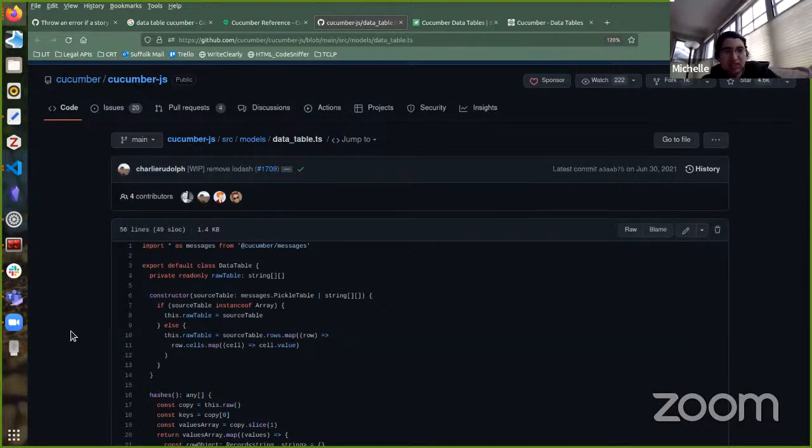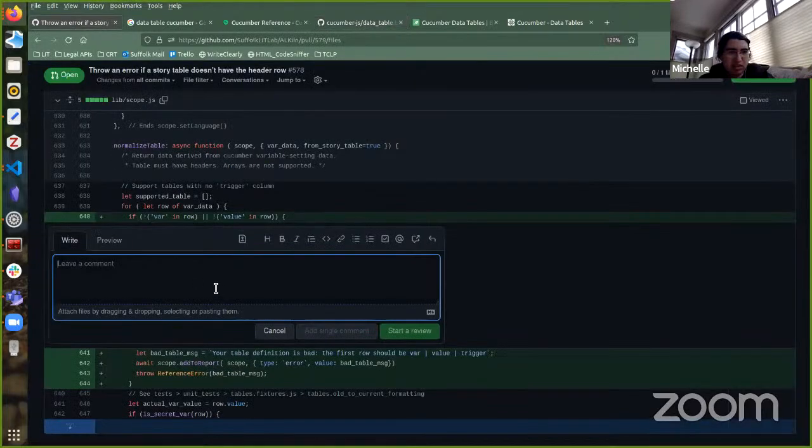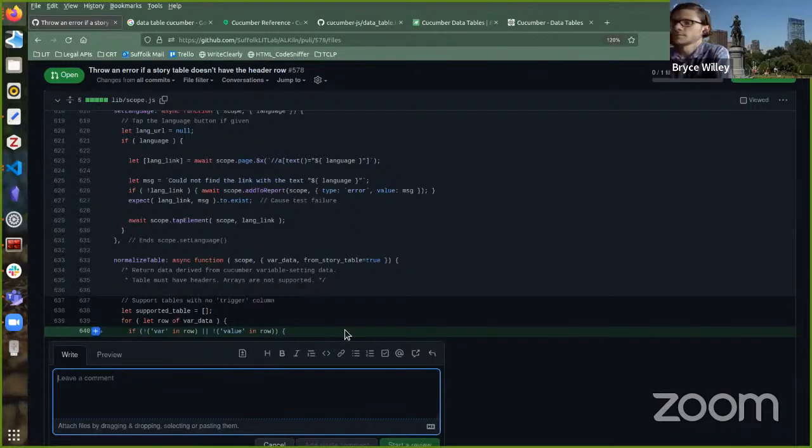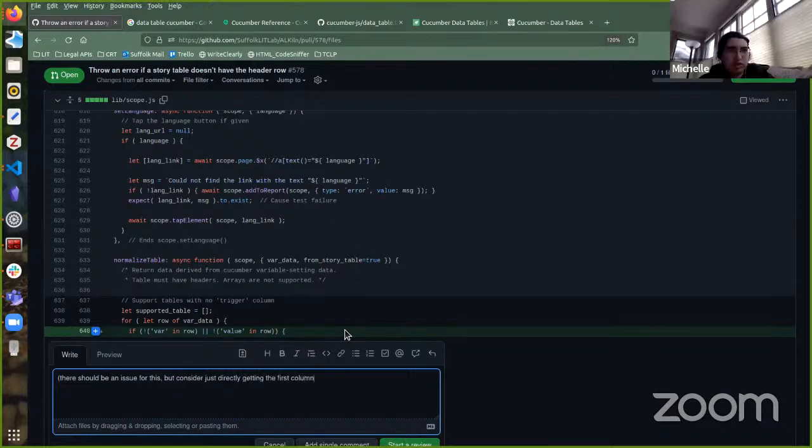I think this is an okay improvement. I think I've made an issue for being able to interpret it differently, but I think that this is an okay improvement. I should search for that.